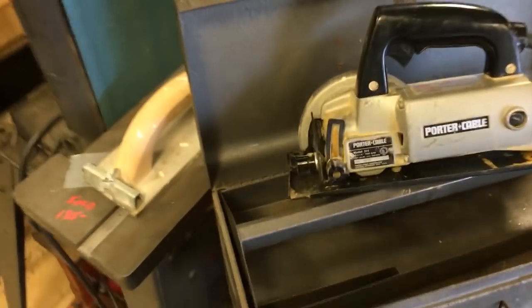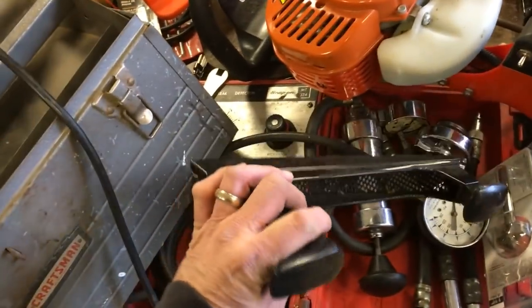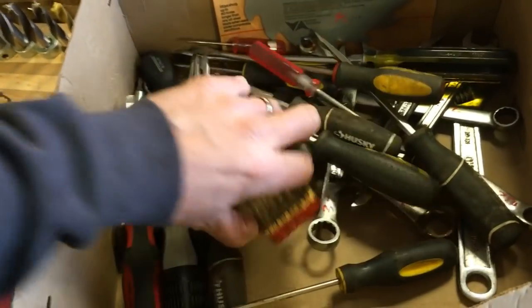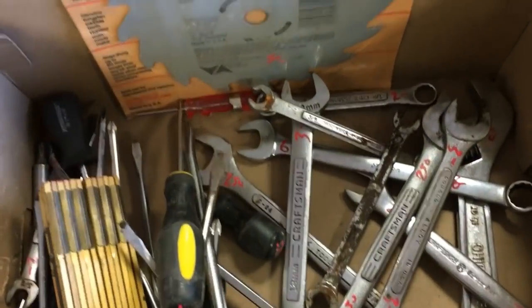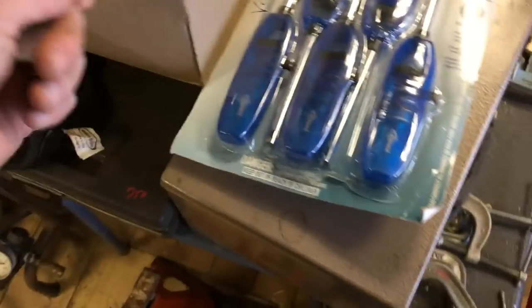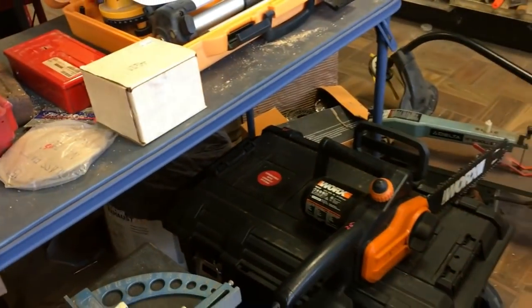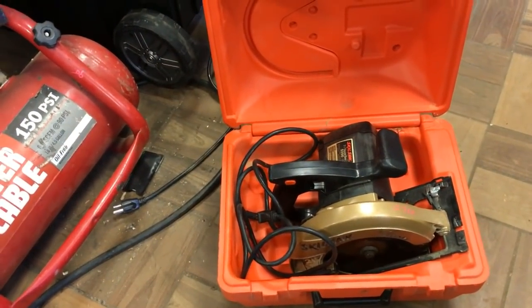A center box at $30 — I do have an upper and lower for that over by the door. Another toolbox. This is a Porter-Cable trim saw at $100. We have an Echo HC-152 in great condition at $140. A sander is $3. An incomplete drill bit set is $12.50. Some wrenches and screwdrivers. A carpenter's rule at $6, $4 on the saw, some wrenches, a couple of SK's, a couple of line wrenches. $2.50 on the bevel square, the other square is $6.50.